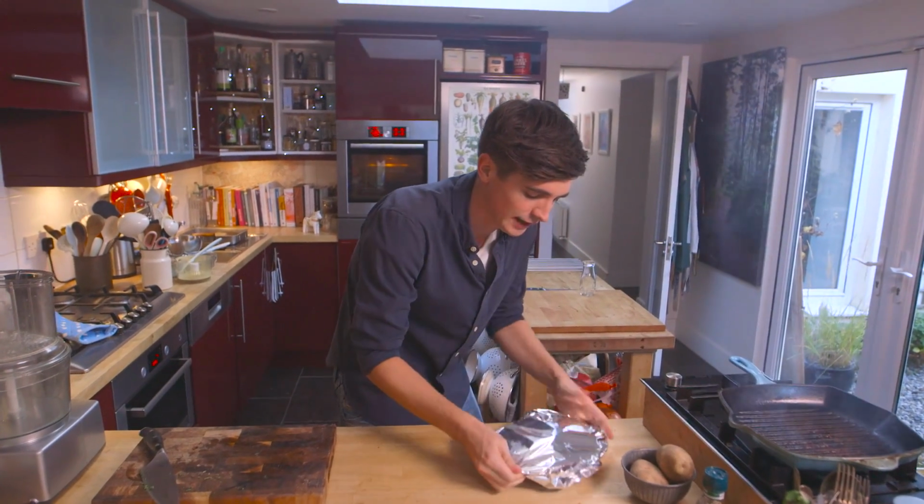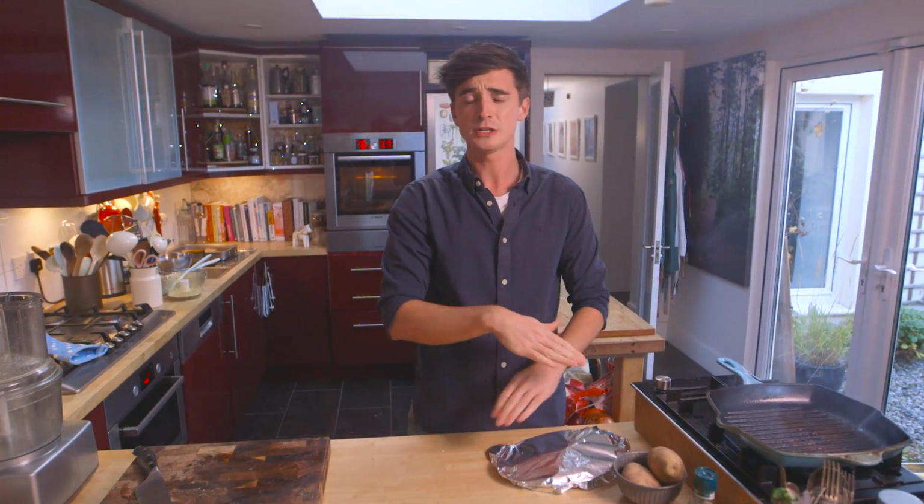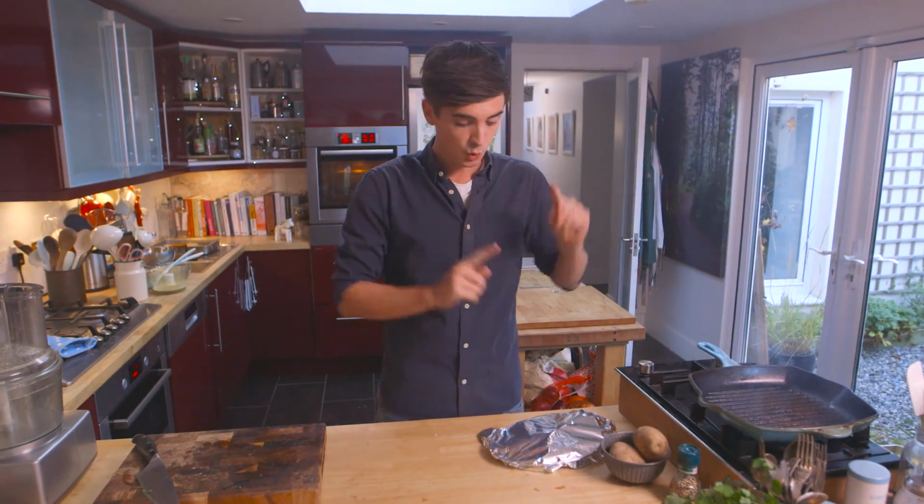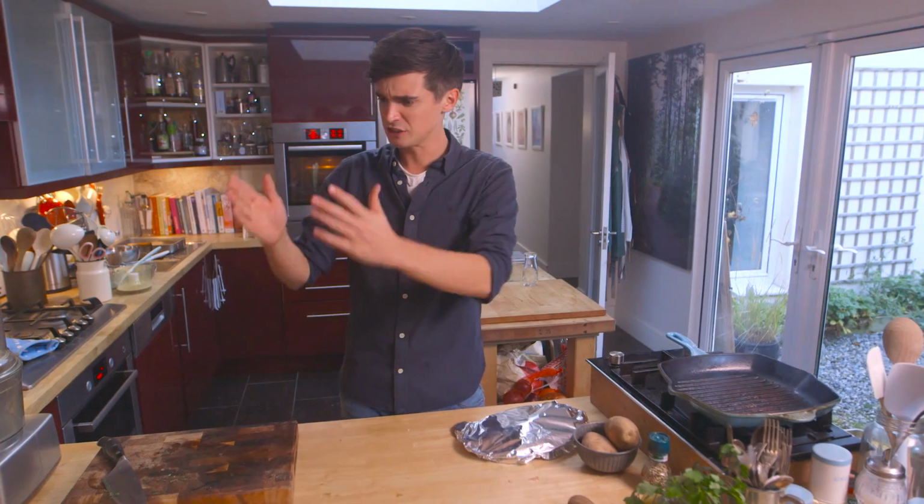Stick them under some tin foil, and I know it feels like you're gonna allow your steak to go cold, but do this because it's gonna retain the heat, but it's gonna allow your steak to rest. So while that's resting, I'm gonna grab my chips out of the oven and serve up my Bearnaise.